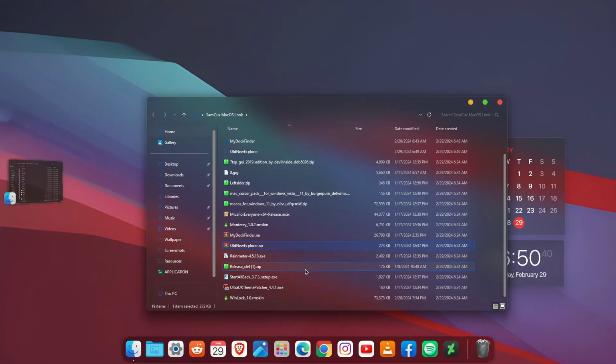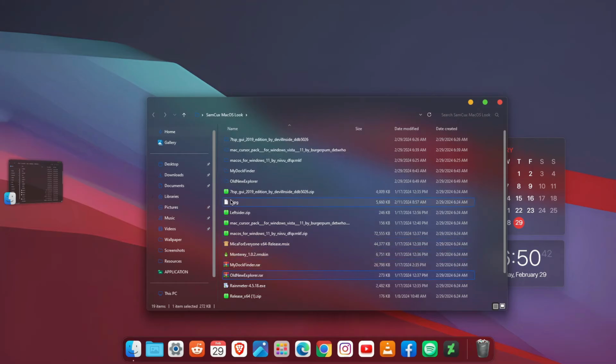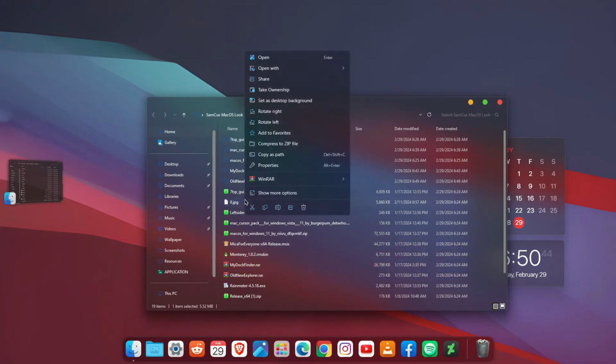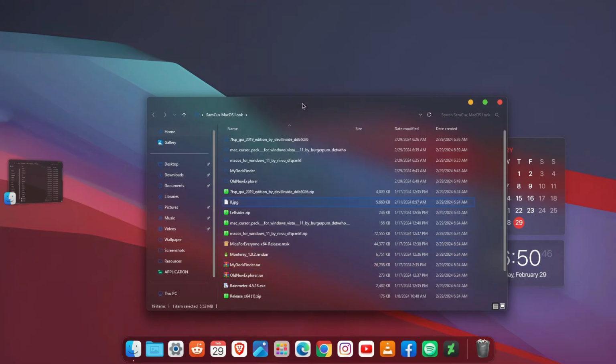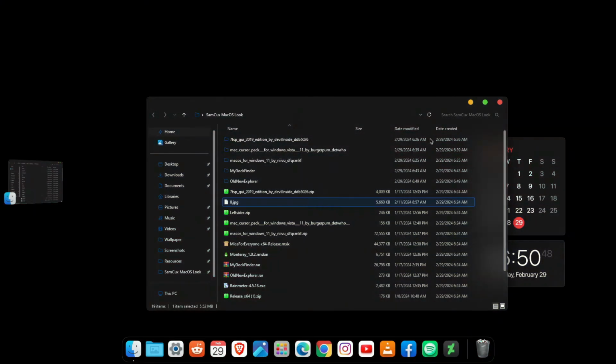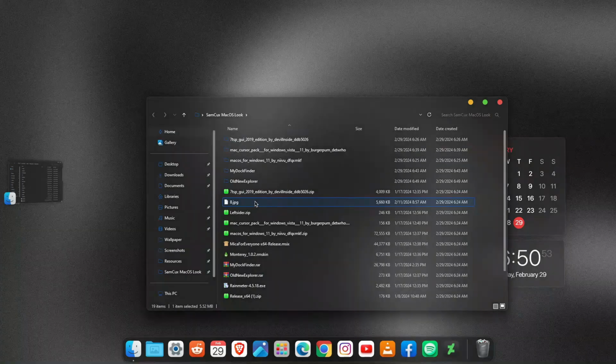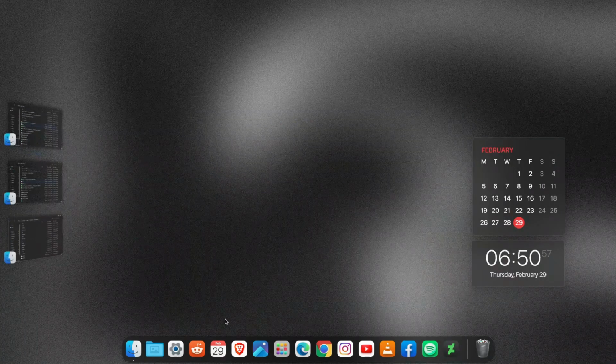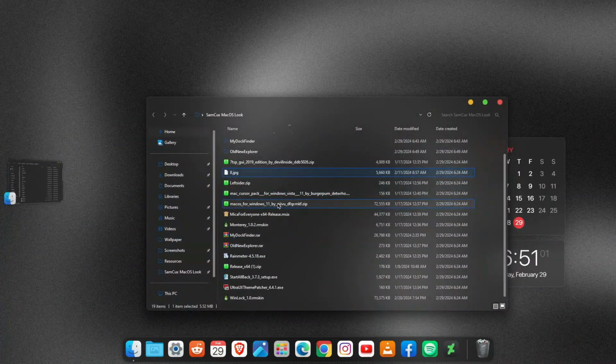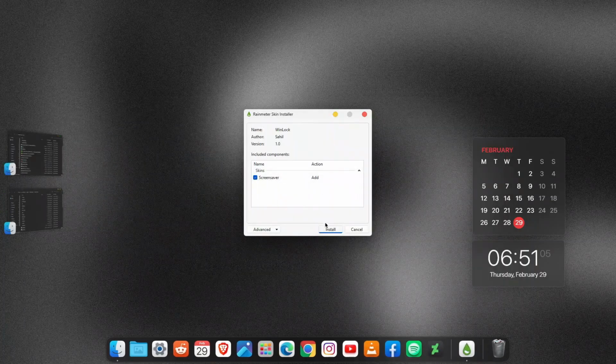But before that, we have to set our wallpaper I added into the video. So this is the wallpaper I was using, and it's really nice. So I recommend you also set it on your computer. It's really going to make your Windows look nice. And after that, let's install this lock screen. Double click on the Ringlock and click on install.